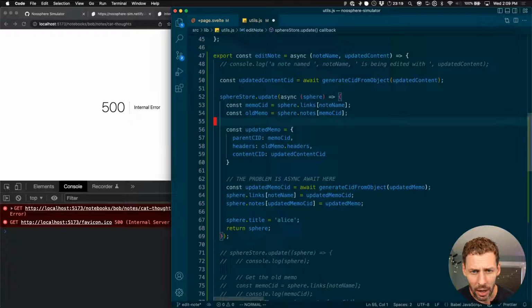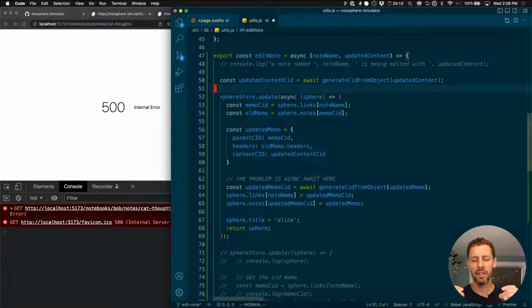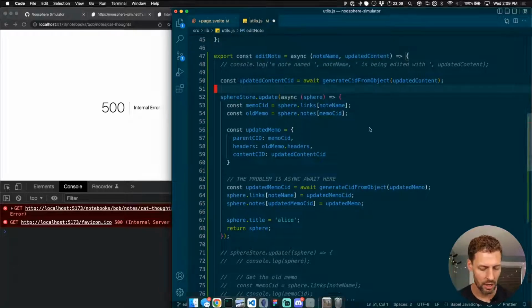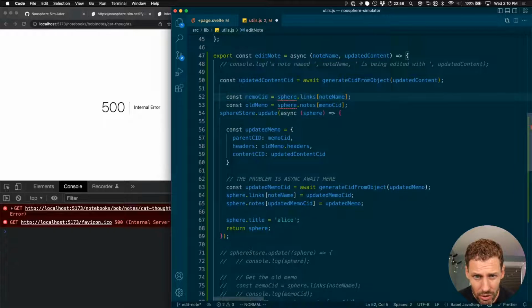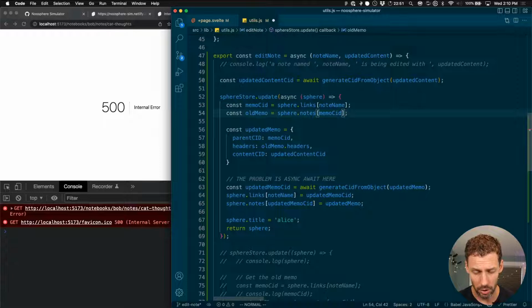Okay, so what we're planning on doing is, my concept here would be to split the updates into two separate updates and then have the async, and then create the new CID in the middle. So what would our two separate updates be? The first thing we need to do is get the old memo.